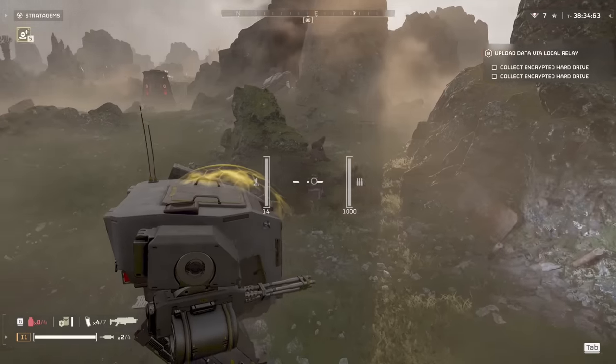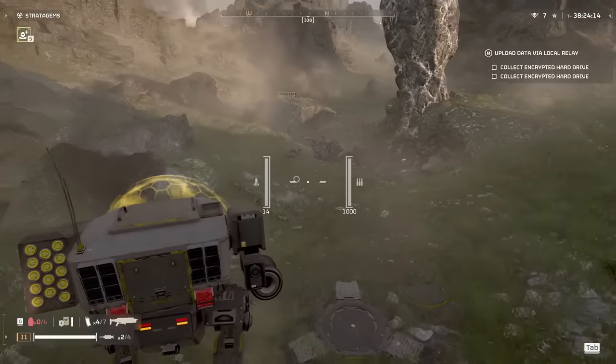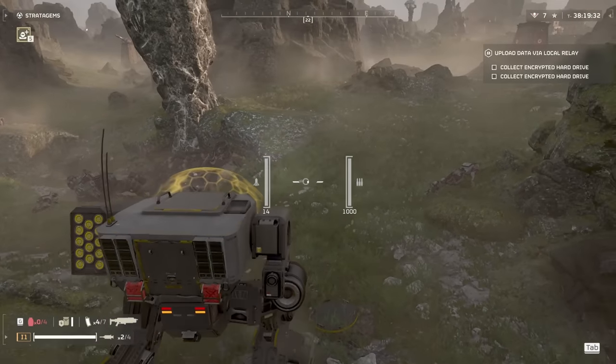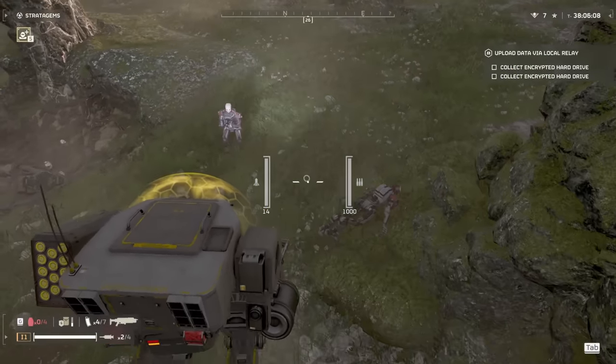The exception to this is the shield generator. Depending on where you're looking, it'll move the shield around on your exosuit. Most of the time it's just going to be facing out of the front like this though, and the gunshots do have to actually hit the shield, otherwise it doesn't do anything.